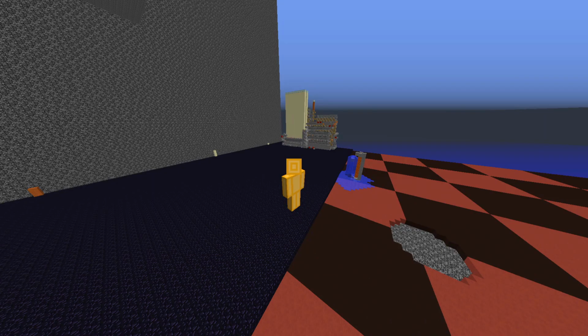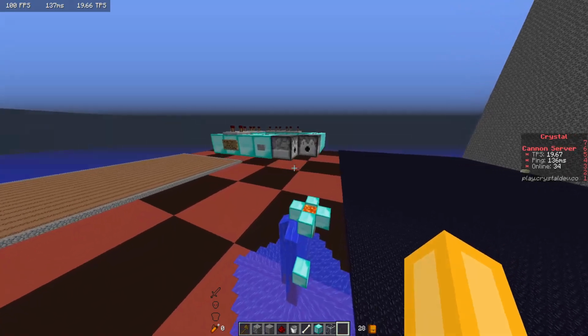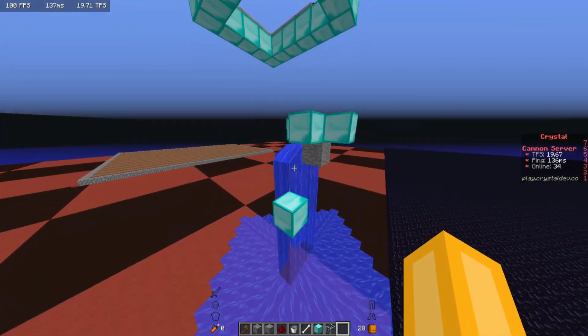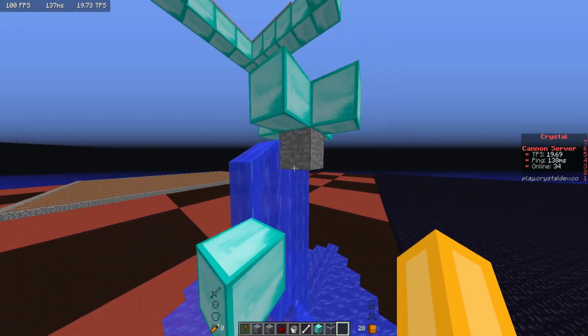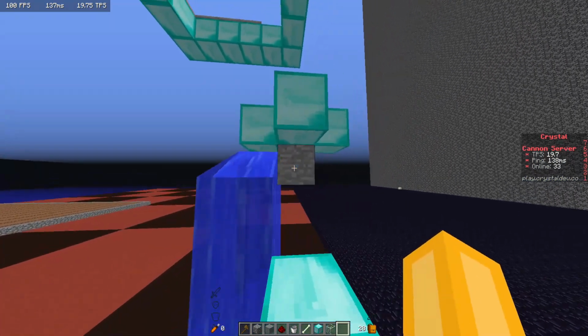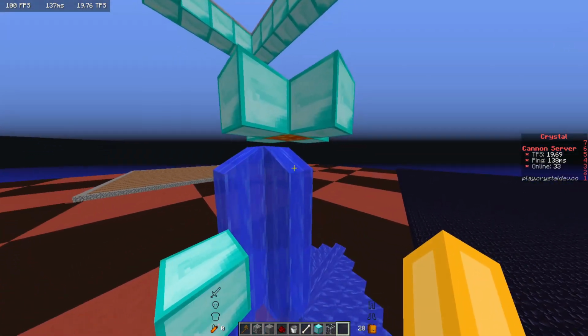There may be other ways to break 45 regens, but so far I only know 3. And before I go into the third one, I just want to say that it's just timings. And I'm going to explain that further. So this right here is just something I set up. And this right here simulates a 45 regen for how it works. So there's water here. It pushes it under lava. And it creates stone.